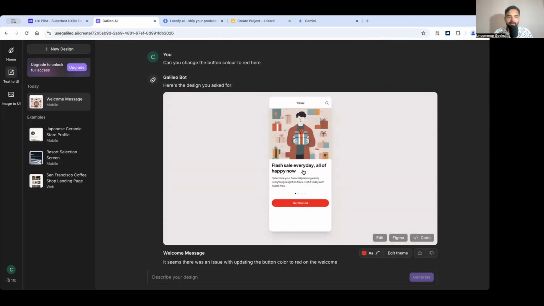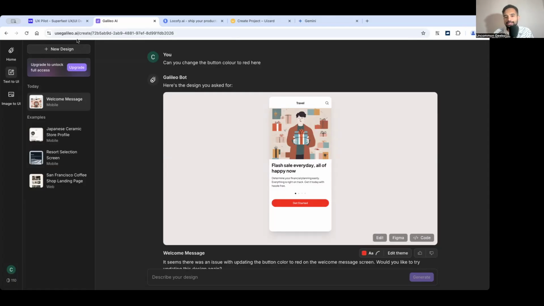And meanwhile, you can keep prompting it to make the design better and better before even doing any sort of coding or design. Just with the help of prompts, you can build a beautiful UI that somebody can present to the leadership. Or even if you are somebody from a non-tech background and want to build an app end to end, largely you can do the complete UI development using Galileo itself.